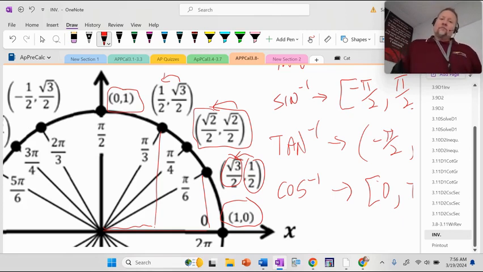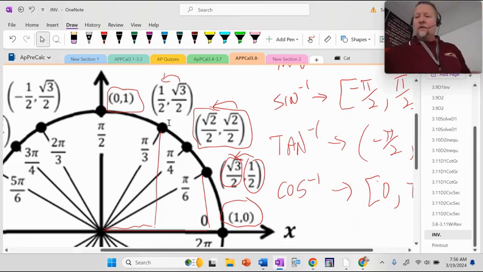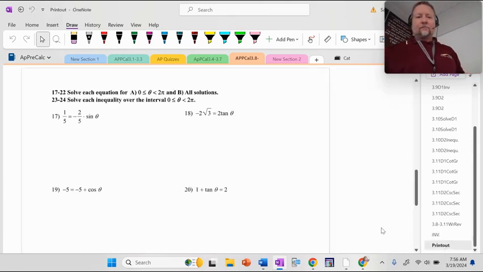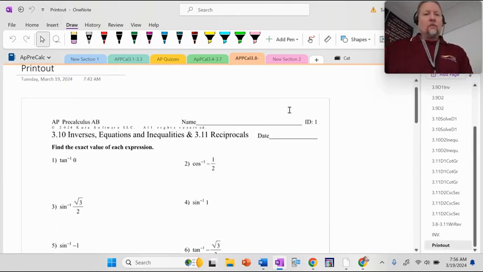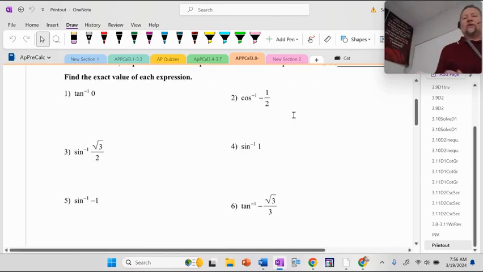So using this and seeing what quadrants you're in, naming the appropriate angle measures. Hopefully this goes a little bit better. All right, so jump into this. And then we'll get into the solving and how I look at the unit circle there and what quadrants we need.